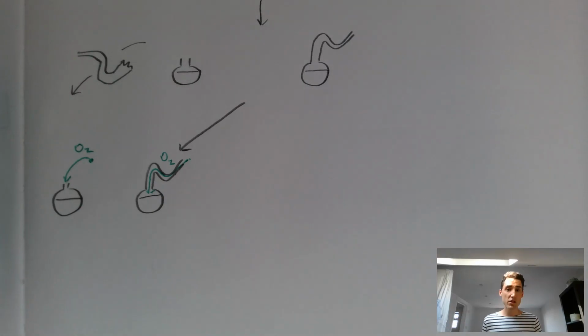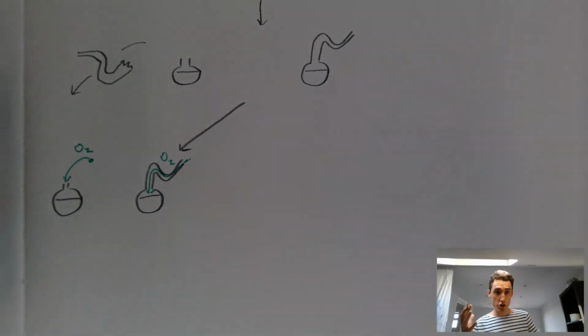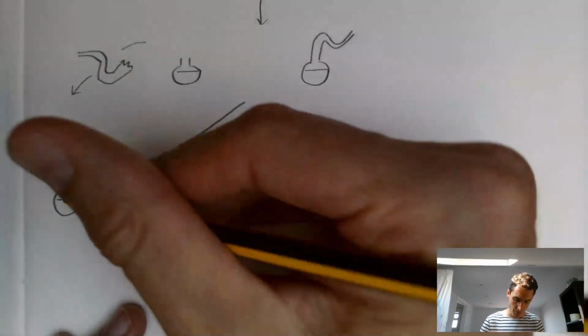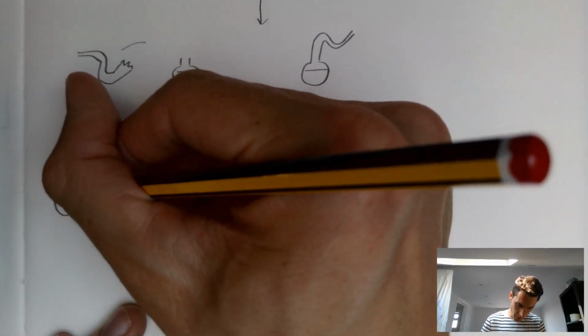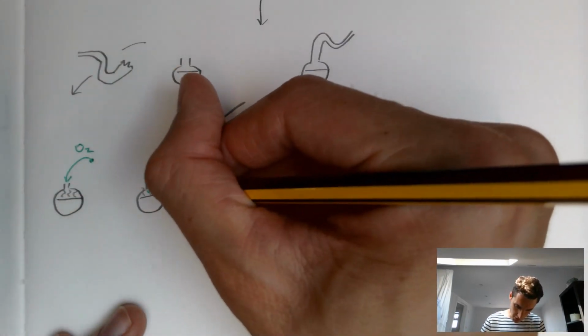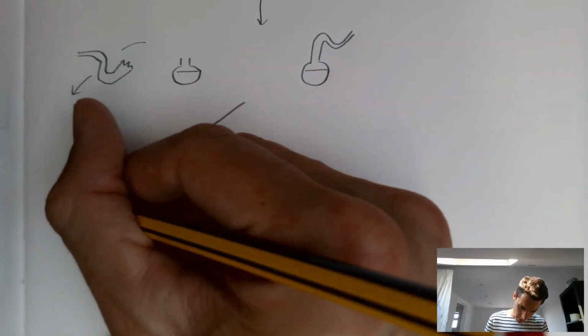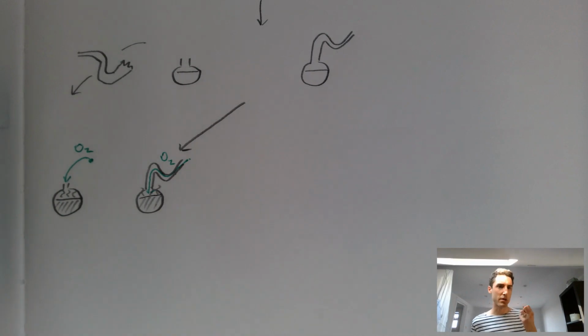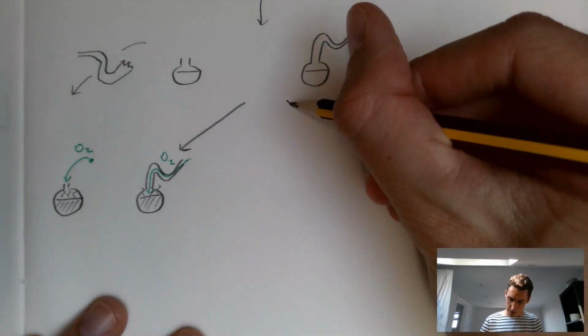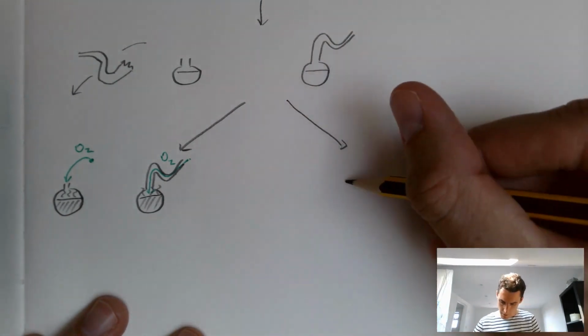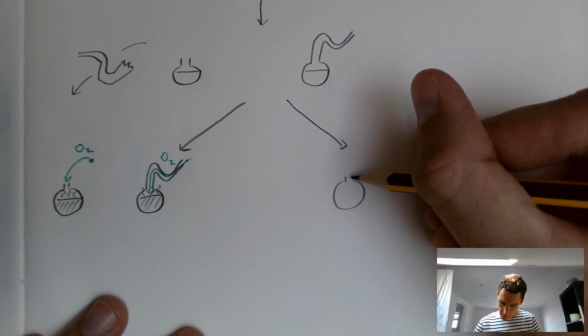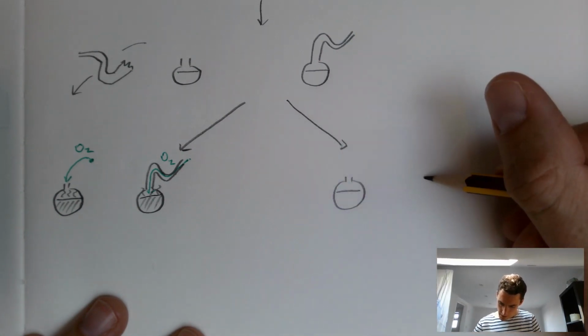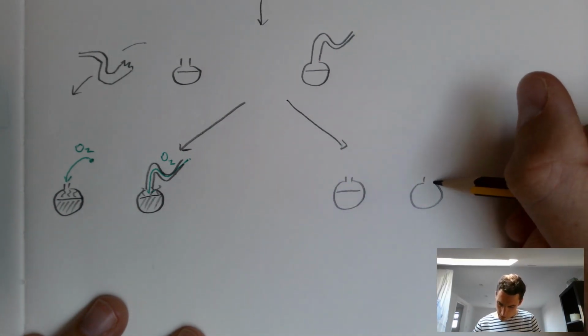So if spontaneous generation was true, and oxygen was the thing that was causing the fermentation, well, we'd expect both of them to start fermenting. I'm just going to draw that. It doesn't really matter too much, we might show colour change, or maybe it's getting kind of cloudy or something like that. But we can say something would happen in both cases. Whereas what Pasteur predicted was, and this is why he did the experiment, that in the open flask, something different would happen to what would happen in the closed flask.